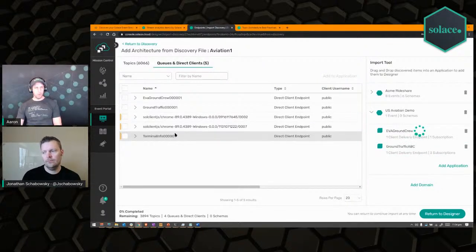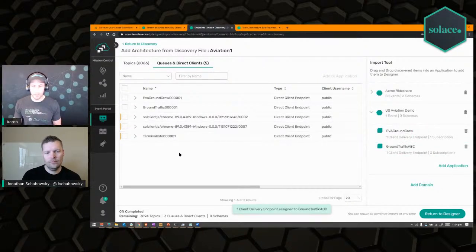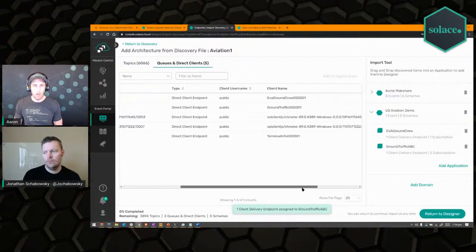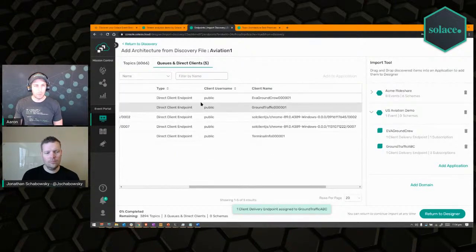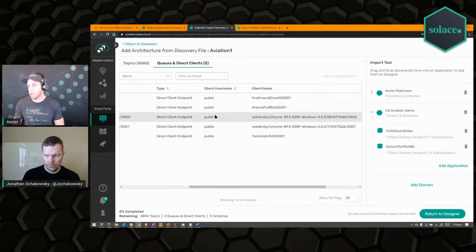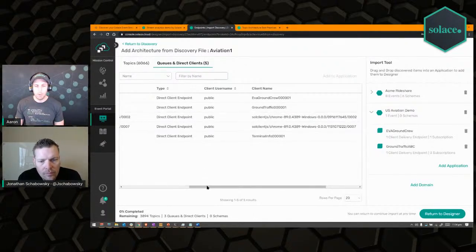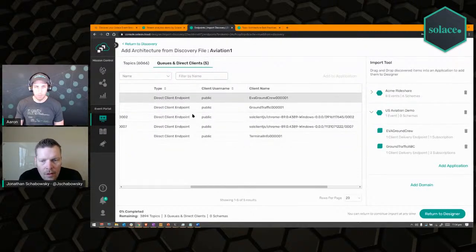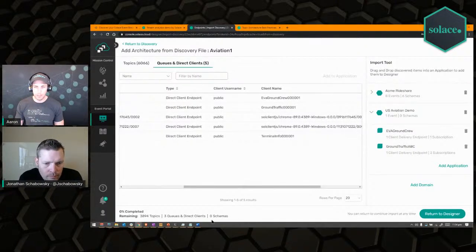In Solace world, you have a client name, which is your unique identifier within your message VPN. You also have usernames, which over here all of them are using public just because it's a demo. But if these were different applications, they would very likely have different names. But neither of them might line up directly with your application, right? It could be a host name, it could be some kind of mumbo jumbo. So it takes a knowledgeable architect who's aware of the system to say, yeah, that guy is that guy, that guy is that guy.